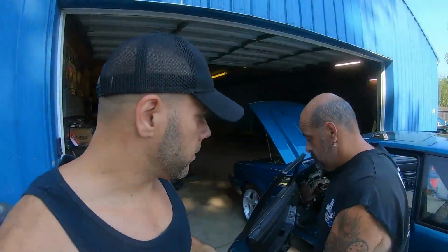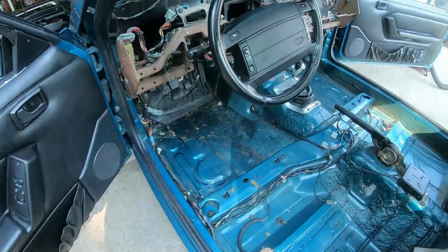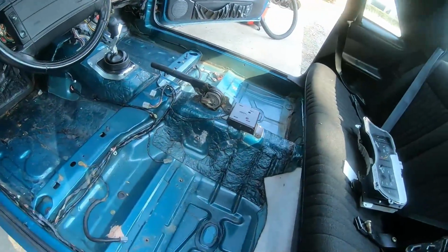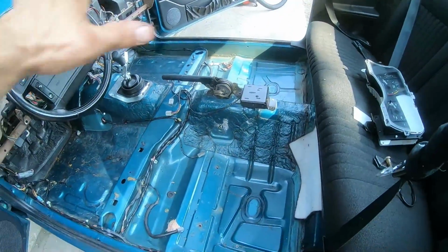All right, we're on day 4. We're pretty much at the point now to where me and Cousin Paul, Cousin Fred are taking this car and putting it back together. So we're gonna clean the floor real good for him. We're gonna put the carpet back in. We're gonna put pretty much the whole car back together.